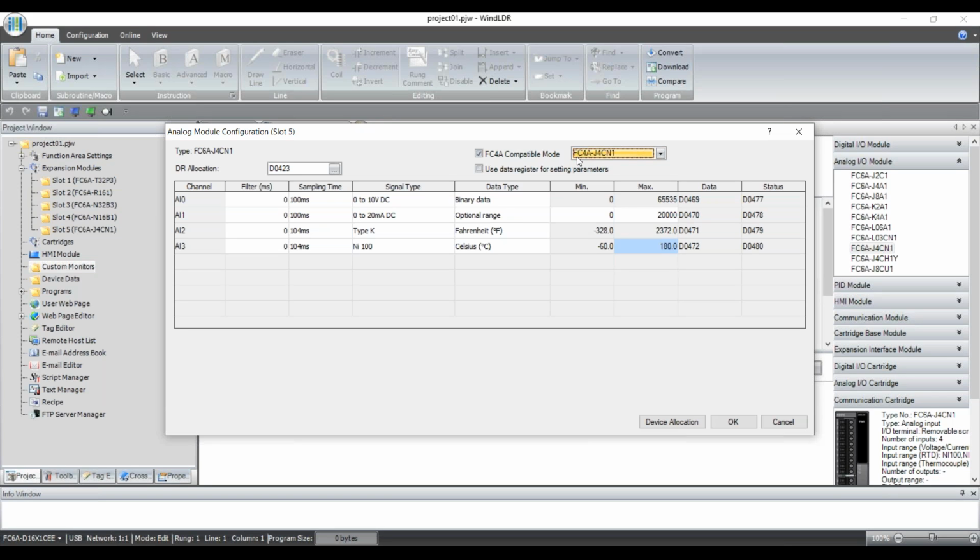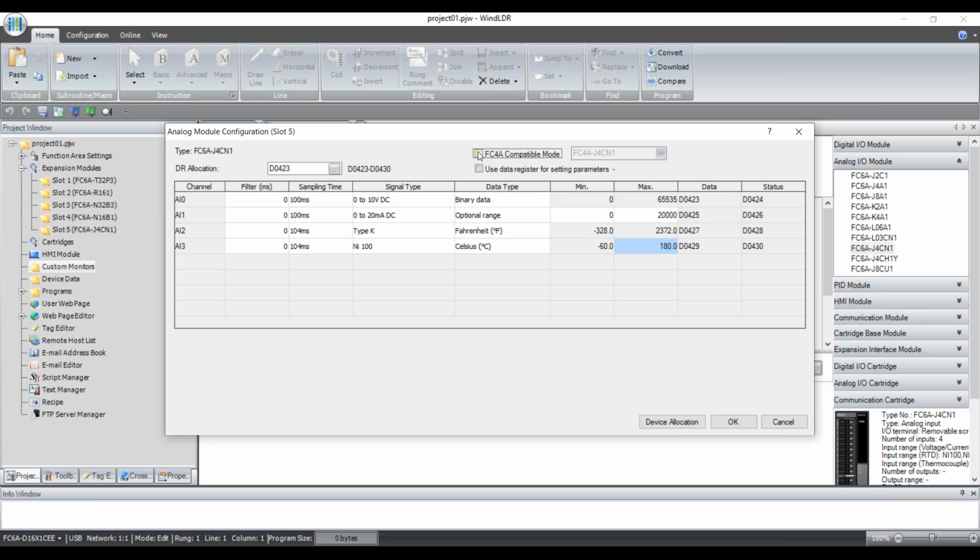You'll notice what happened. These registers that are used for the data and for the status changed when I selected that checkbox. Now they're looking at D469, 470, 471, and 472 for the data, and 477 through 480 for the status. Keep an eye on that area. I'll uncheck this again, and you'll see it go back to what it was before.